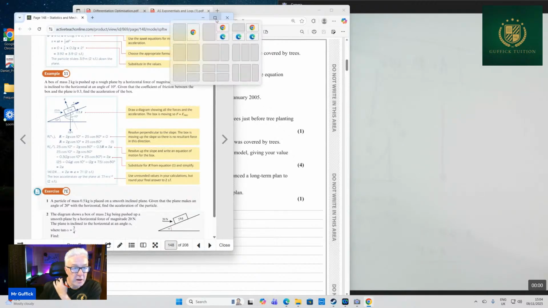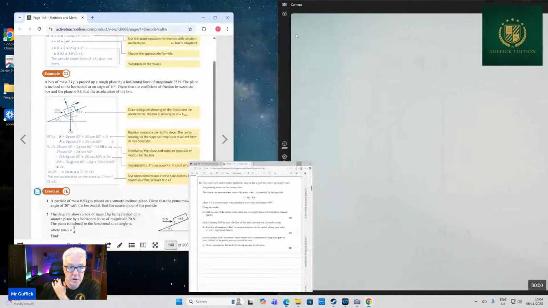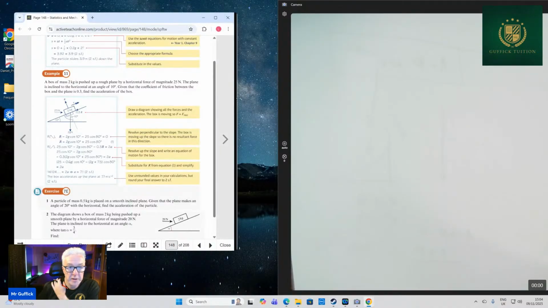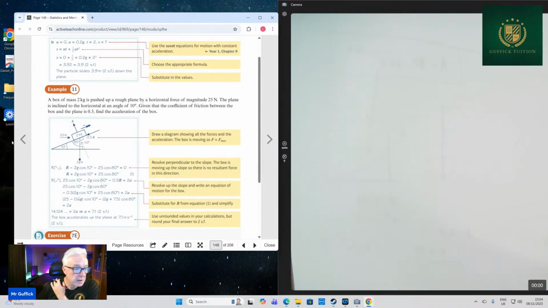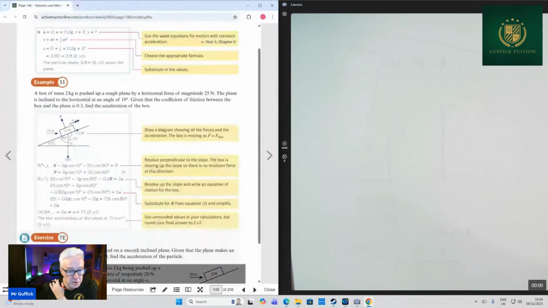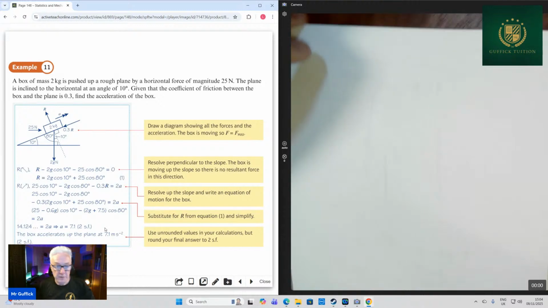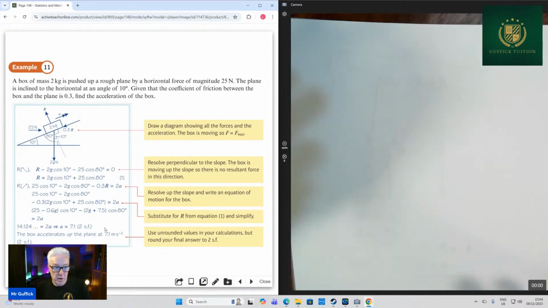And I think the thing that I often go wrong is dropping signs. You know, you end up with so many equations, you can end up dropping signs. So let's look at the inclined plane here. So I'm just going to read this question. Unfortunately, I can't select without seeing the answers. But the first thing is to get the sketch going, right?